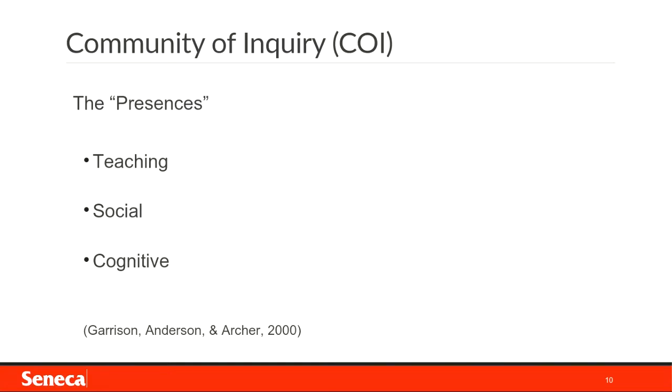And I'm going to give you a little bit of something to think about. There's lots of these frameworks that you can look at, but I think this is really important for the online environment. It's something called the Community of Inquiry Framework, also known as the presences. So we've got teaching presence, social presence, and cognitive presence, just like in any classroom as well. So what you want to do is be present, especially early on as the teacher. So teaching presence is so critical. Be there early, be there often. You're setting the standard, the expectations, communicating with students. Make it a social environment. What ways can we engage social interactivity? And of course, you want to have students engage with the content cognitively, because that's what they're there for. They're there to learn and reach the learning outcomes. So just something to think about there.